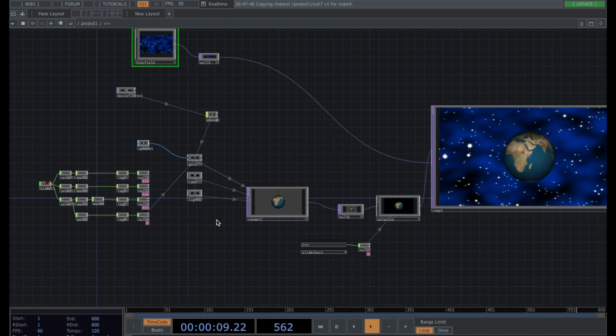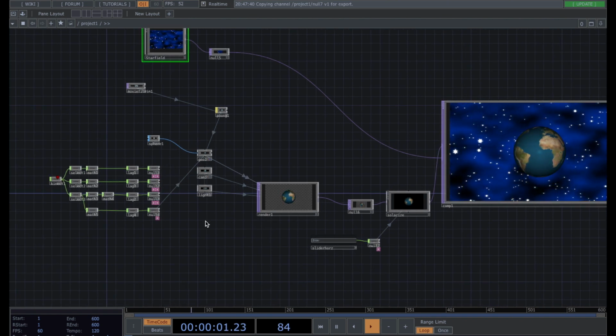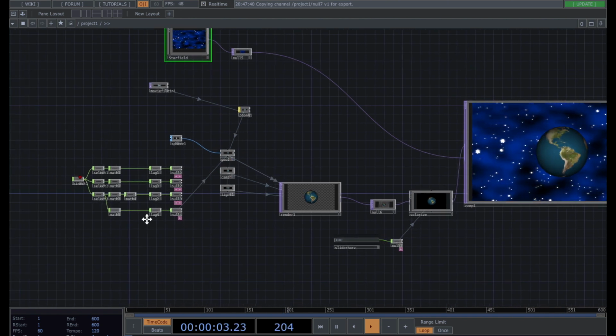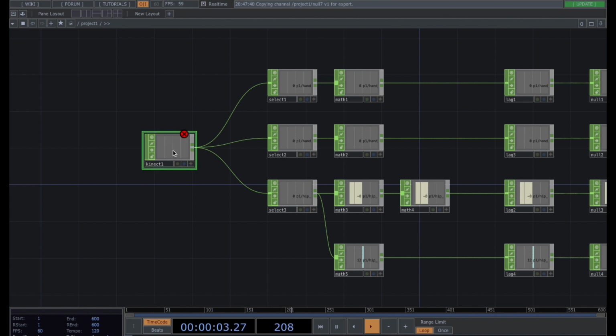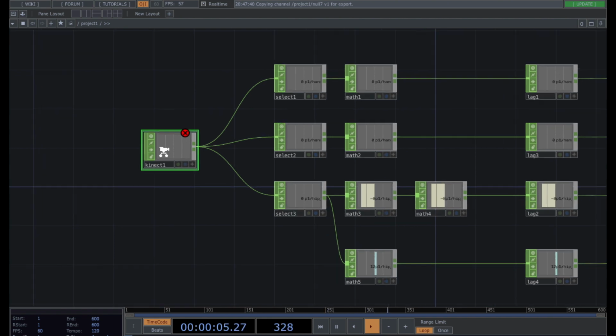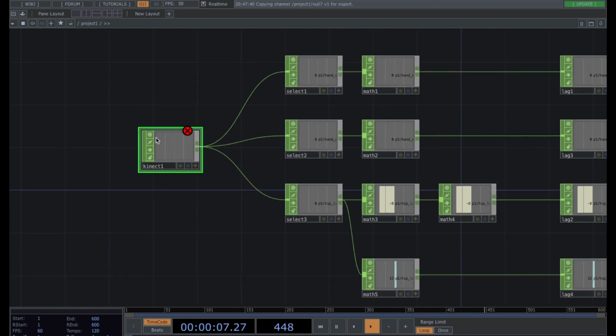A couple of things to think of. One is if you can set up the Kinect. Most likely I'll be there by the time you get to set up a Kinect, so I can help you with that. But this is our Kinect chop here. The chops are the green ones.